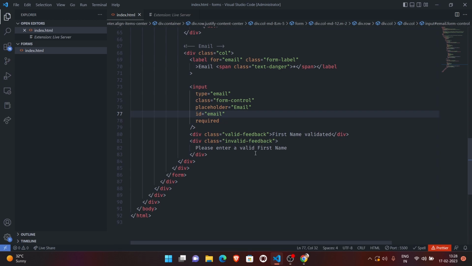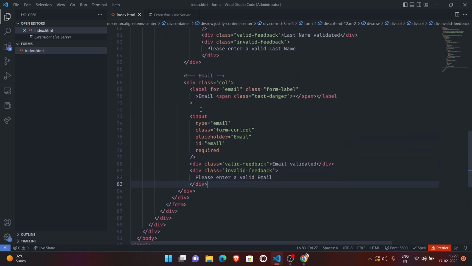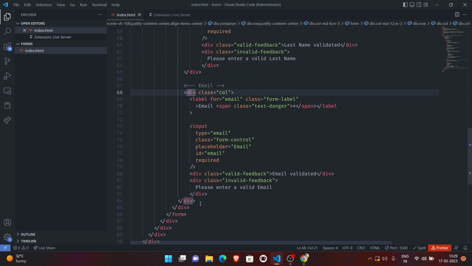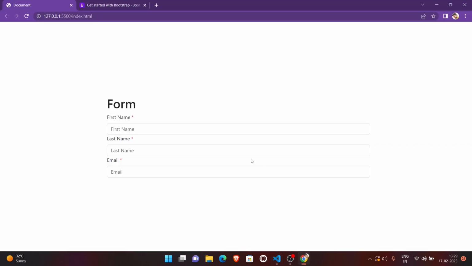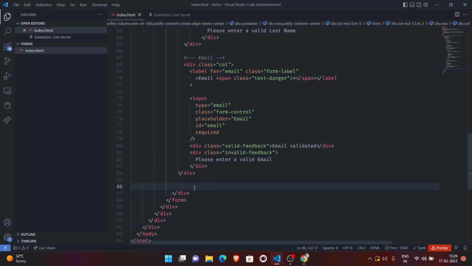So yeah, that's good. Next, this is gonna be email again. Wow, that's a lot of emails. Well, once that's done, that's correct, yeah, that's done, that's good. So now if I go down, next, first let me just save this and check whether our changes are correct. So first name, last name, email. So all these are perfectly done.